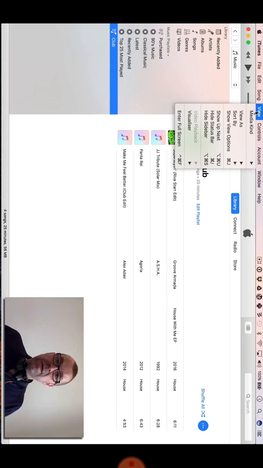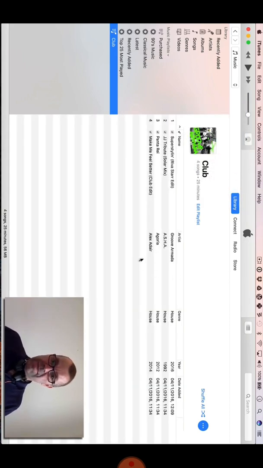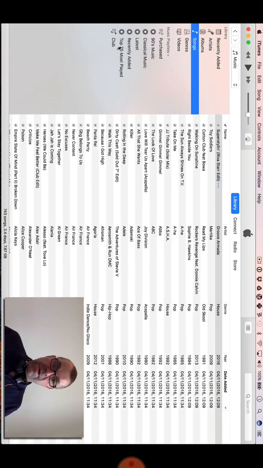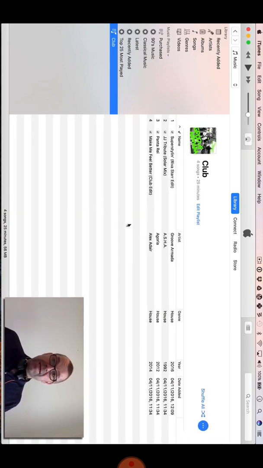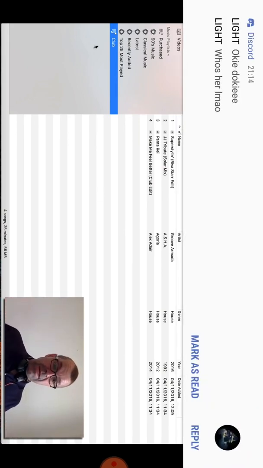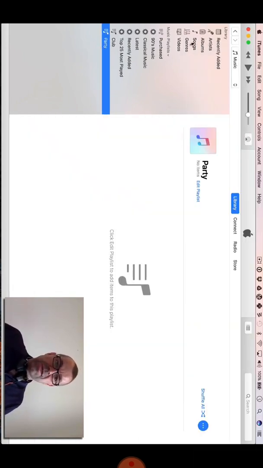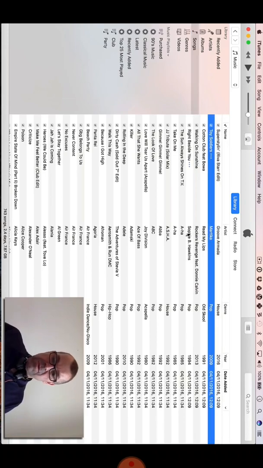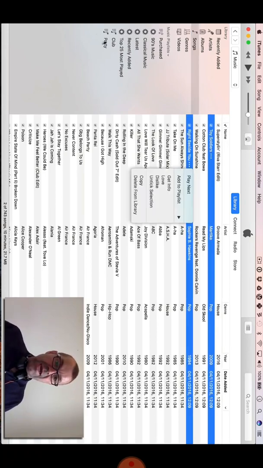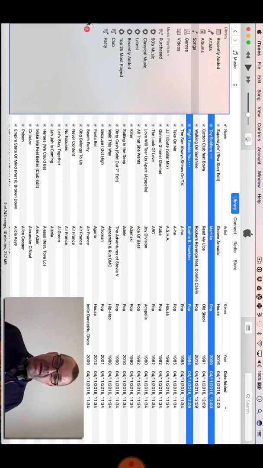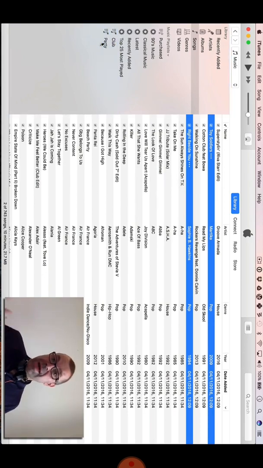And by using the View tab in iTunes, I can view it as a song list, for instance, just to get it back to looking similar to this view. So there's my club list. It's a manual playlist. I put them in there myself, and as I add new tunes, I can build this up. I could have another playlist down here called Party, for instance, and this is my more like kind of party tunes, my cheesy stuff, my mobile disco stuff, and again, I'll be picking those tunes out of here and dragging them into there. So I can maintain big lists like this, which are just manually updated by me with stuff that I want to play.